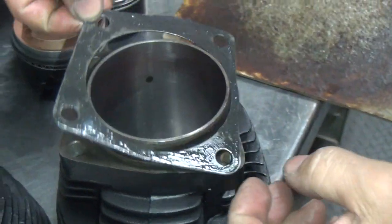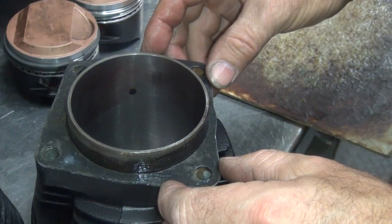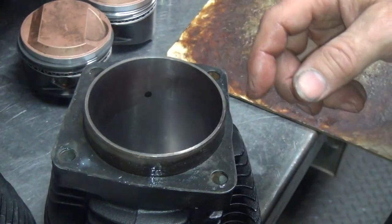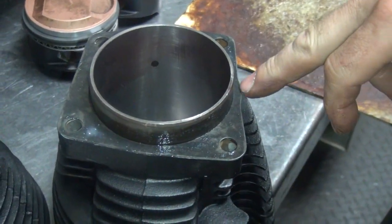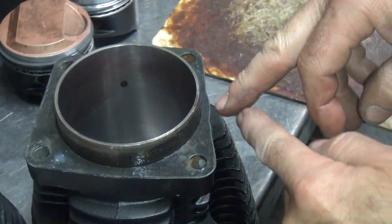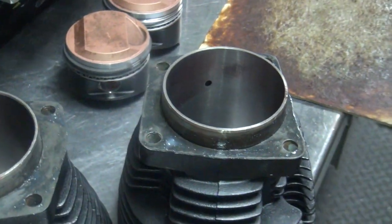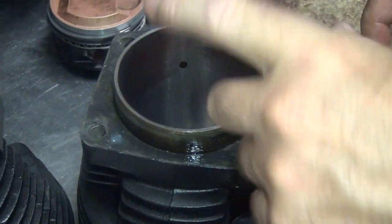So we goop up all the surfaces. Stick the gasket down. Now if you put the gasket upside down, this real thin part won't be over here in the thinner area, and the gasket will be overhanging more on this side. Fits perfect. So do it the correct way. The holes line up better this way too — they don't quite line up any other way.